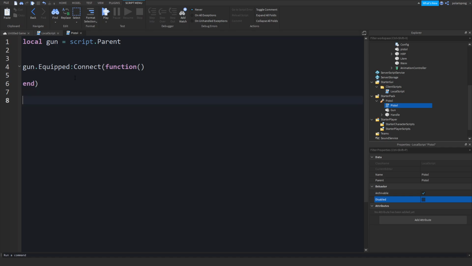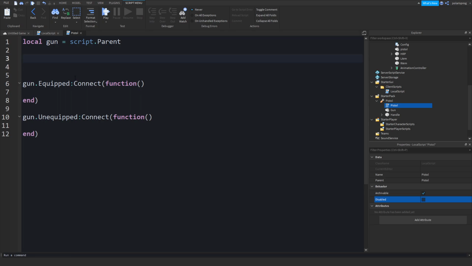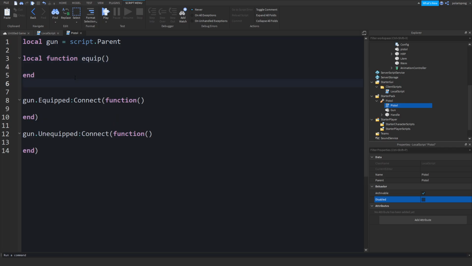and then we're gonna have gun.unequipped connect function, and then we're gonna have a function up here for equipping the gun. So local function equip, and then we're gonna have a function for unequipping.